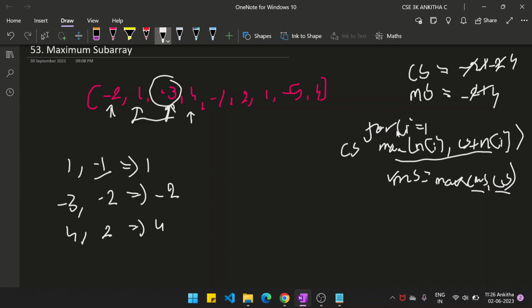So now if you look into this, if you observe what we did, initially the sum was minus 2. And then we got into here. So from here, 1 we got as a current sum. So whenever you get the current sum as negative, we start a new summation because we reinitialize it to 0 and we start freshly from that particular position 1. Then again, when you moved here, you got the current sum as minus 2. So again, negation you got. So you made the current sum 0 and start freshly from here. That is 4, which is got here. So that is what Kadane's algorithm will do.